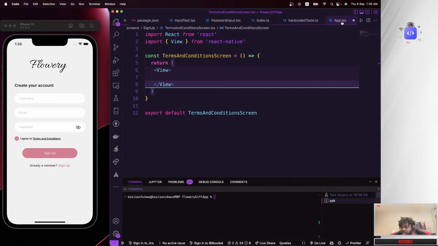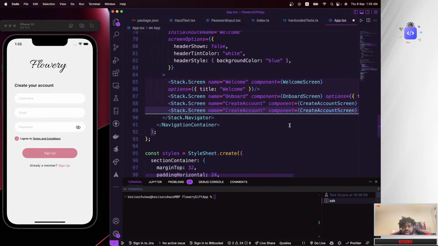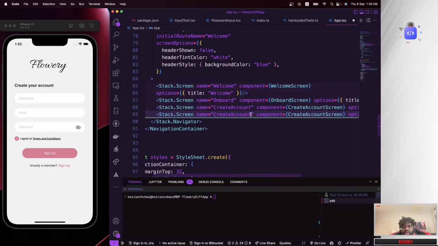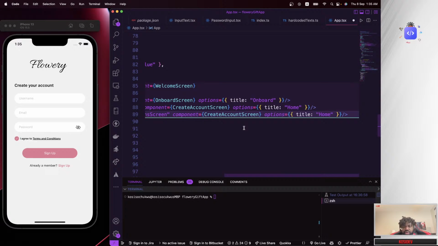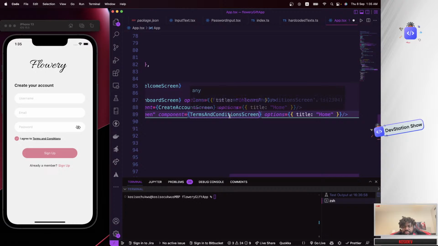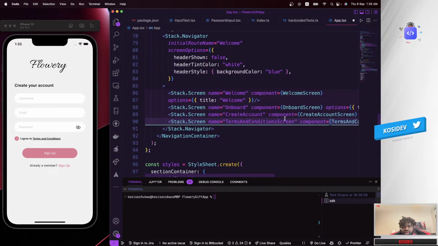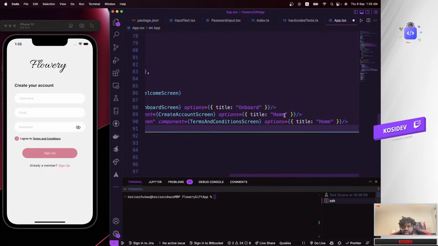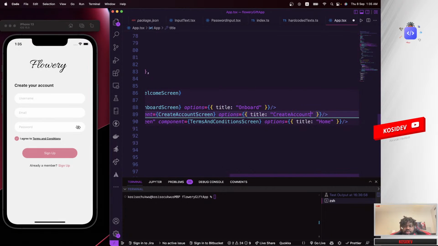Let's head over to the app, and I'm going to import that. The name is going to be terms and conditions screen. The component that is going to render is the terms and condition. Okay, let's change some stuff here.